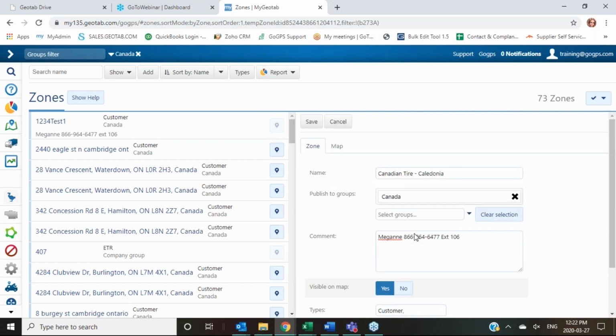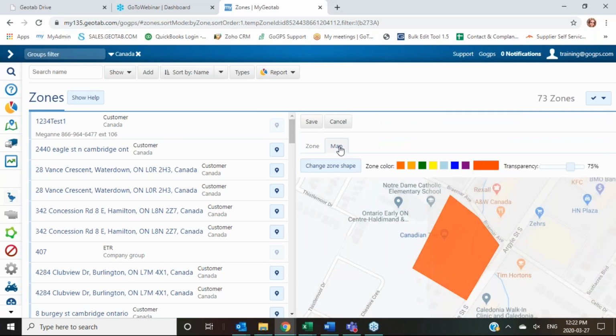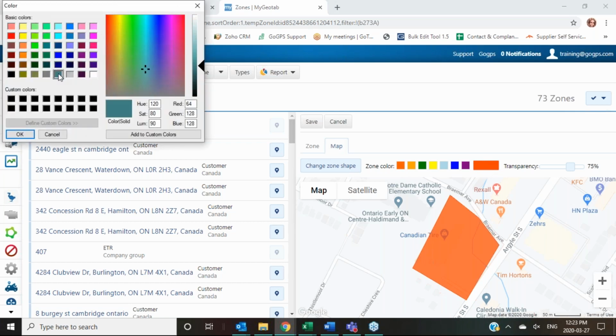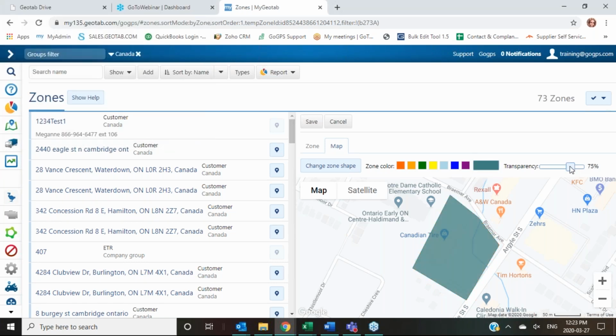Okay. All right. So that's the last portion in here. I'm just going to scroll up and I'm going to choose the map tab inside of the zones. And then it's going to give us options for choosing a color. So it comes with the default one. You can choose any of these color items here, or if you run out of colors, you can choose the color bar and select a different color. Okay. So I'm going to do that. I'm going to change my transparency.